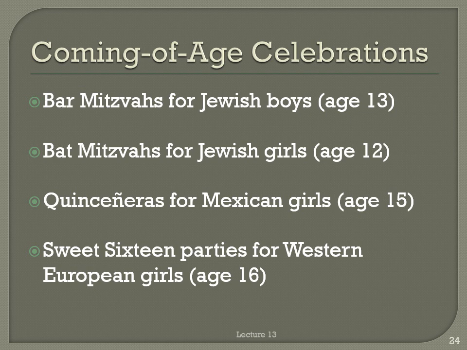Because of cultural factors, these ceremonies might not coincide precisely with a particular person's physical puberty. Instead, they're standardized to either a certain day each year or perhaps the person's own birthday. For example, Jewish boys' bar mitzvahs take place on their 13th birthdays, and Jewish girls' bat mitzvahs take place on their 12th birthdays. Mexican girls have their quinceañeras on their 15th birthday, and the Sweet 16 party is a comparable celebration for some classes of Western European girls on their 16th birthday.